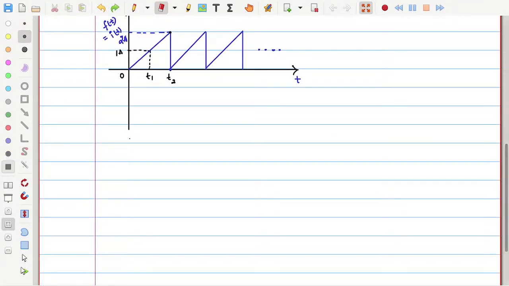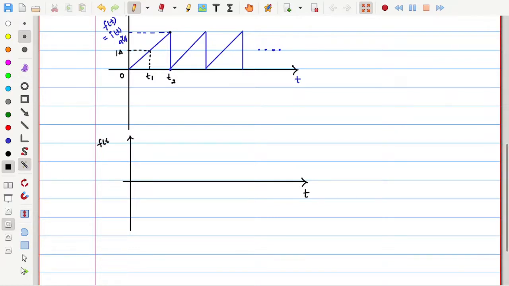Right. So let me take one more kind of AC waveform, with a time axis. This may be f of t, which may be voltage or current. As of now I am taking the current. Now see that, the same pattern but in a little bit different way. It is slowly rising and suddenly falling down to negative.